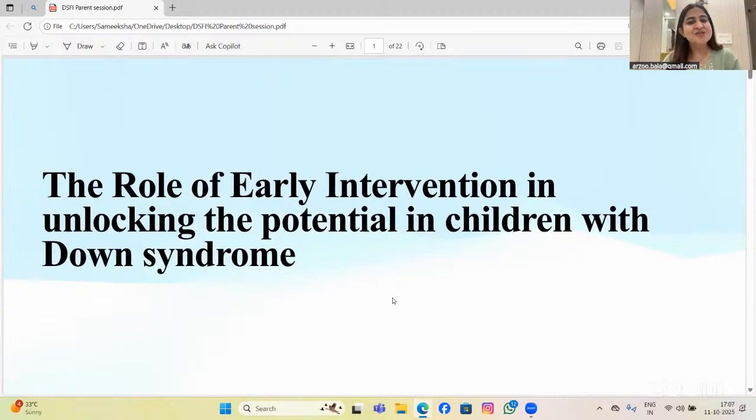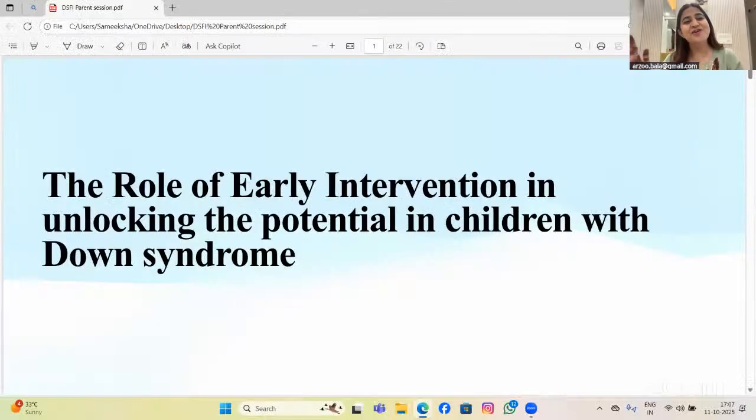Today, the topic which is so close to my heart is early intervention. I believe in the power of early intervention, not only as a professional, but I have witnessed it with many of our children and families. When we start at a very young age, at the right time, with the right support, we are able to reach so far and so soon. So we are going to talk a lot about early intervention today.